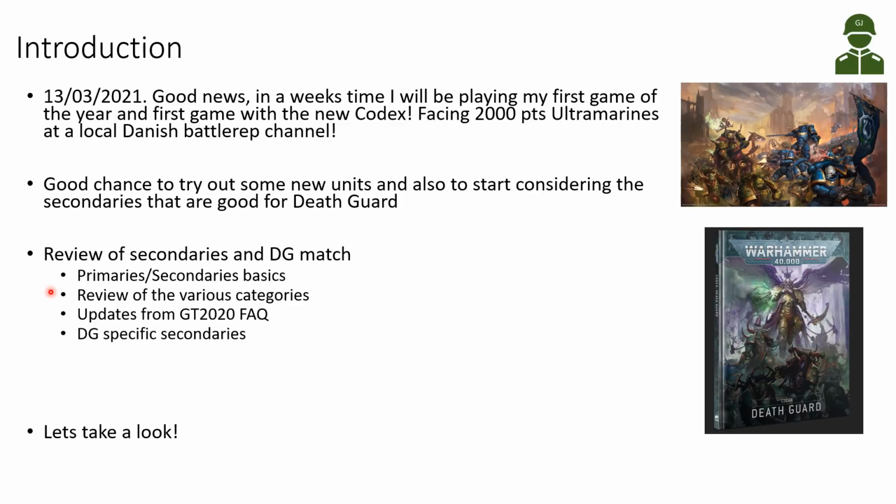First, a brief overview on primaries and secondary objectives, the basics there, and a review of the various categories, including the updates from the Grand Tournament 2020 FAQ. If you play with the Grand Tournament rules, some of the secondaries are different from the base book, and also with the FAQ, some things have been updated. And then also looking at the three Death Guard specific secondaries in those categories. So let's take a look.